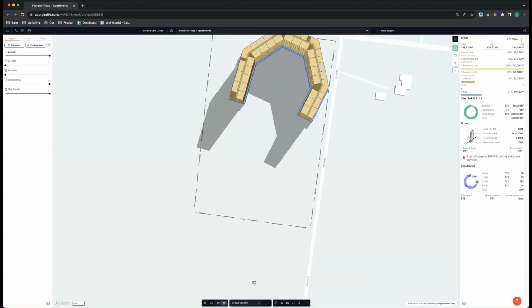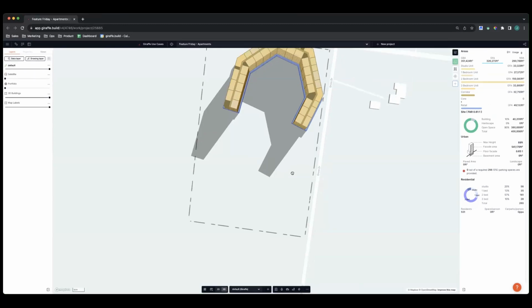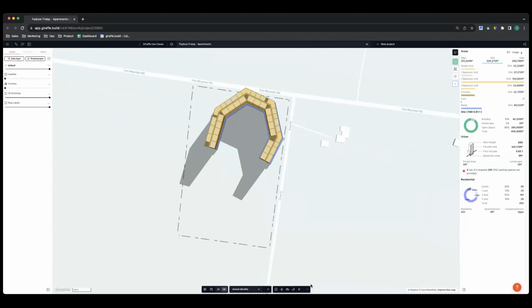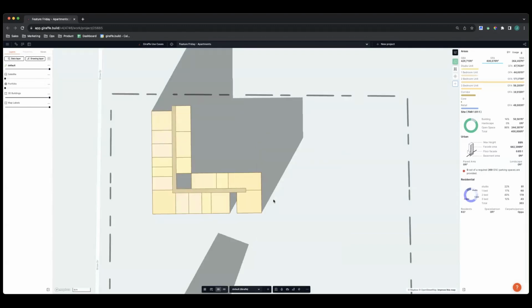Before I go completely into hacking the apartment algorithm, I'm just going to show you one little thing that I really like about apartments. And that is the way that it self-heals. So it does all the things that Holly showed you, but if I have the choice around what I do there, I could either manually draw in my core, or I might want to draw in a weirdly shaped unit. So let's do that.